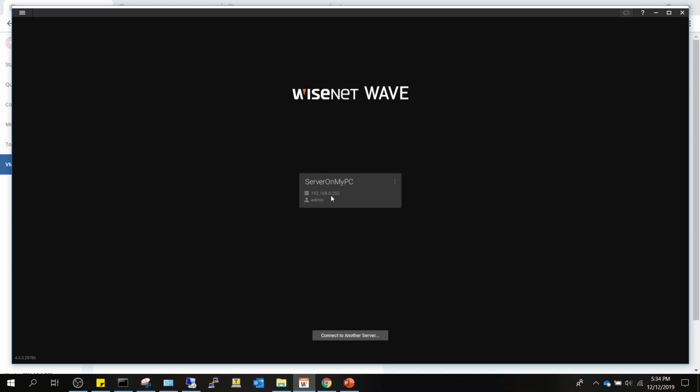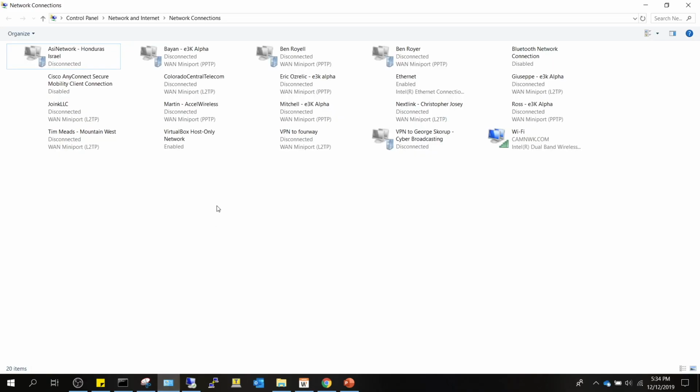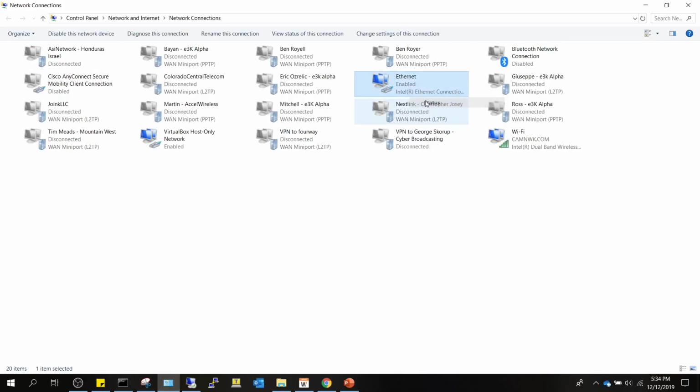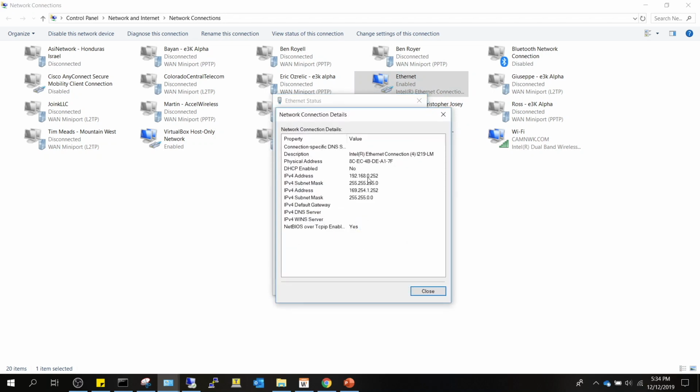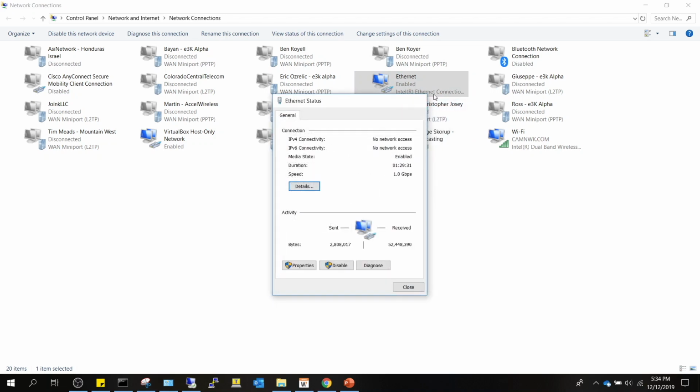I'm going to connect to the server which is running on my PC. The IP address of my PC right now is 192.168.0.252, as you can see here.